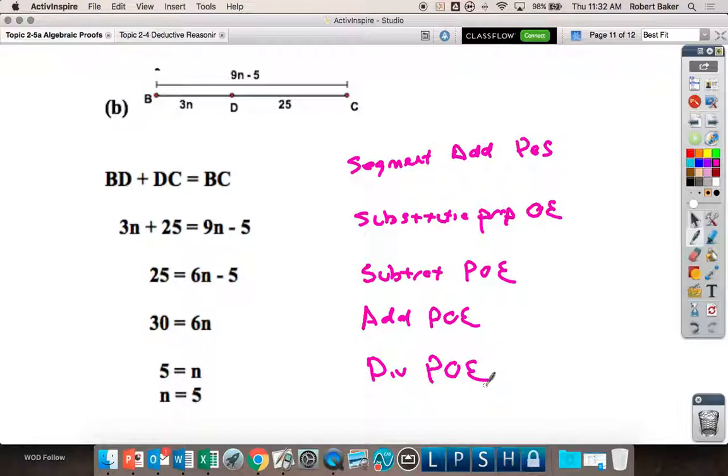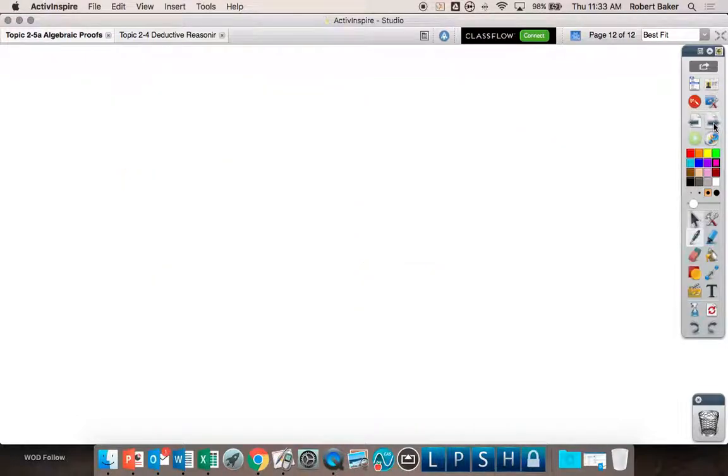So I talked to you guys about this. 5 equals n is right, but it's weird. We like to make things really correct in geometry. Why is this true? Because of the symmetric property of equality. And that one has to be POE or it's wrong, because you might say symmetric property of congruence, and that is not true, because there's an equal sign right there. Oh, you guys are terrified right now. Please don't be. I think I'm really good at this. I like to be over stringent.